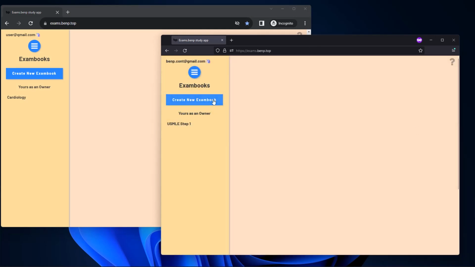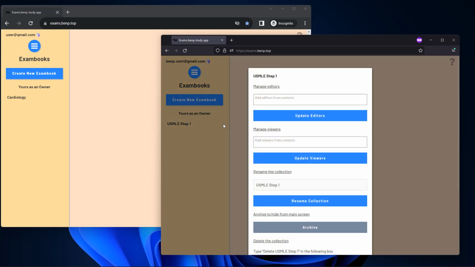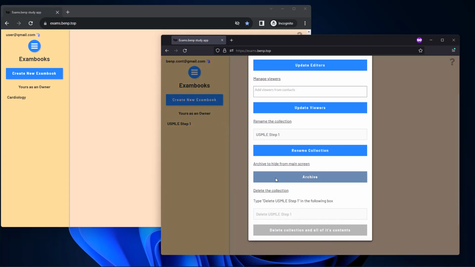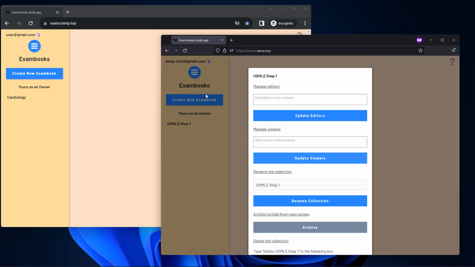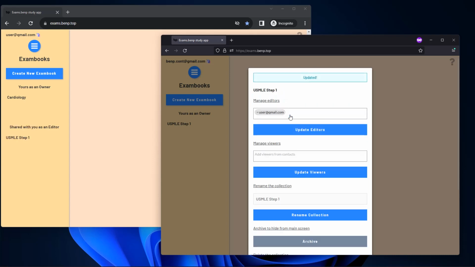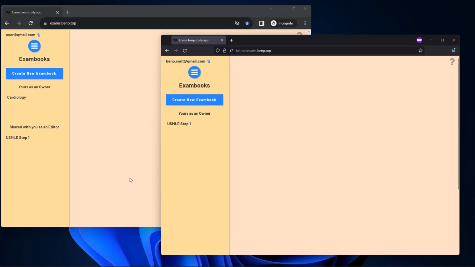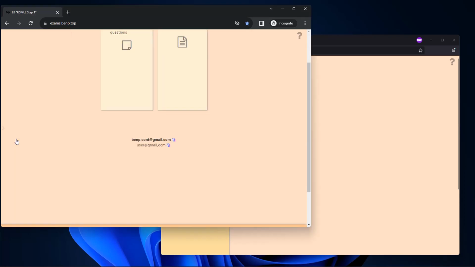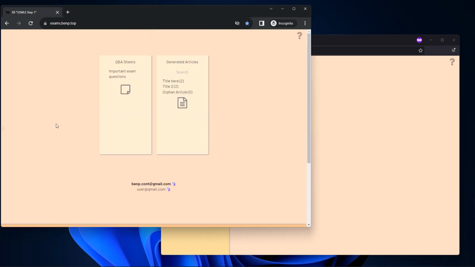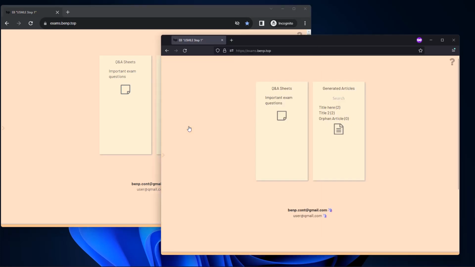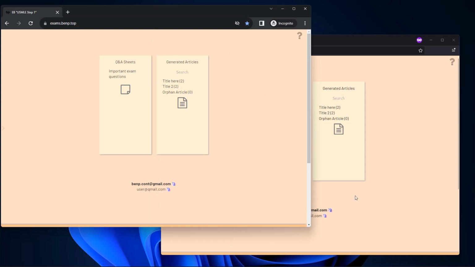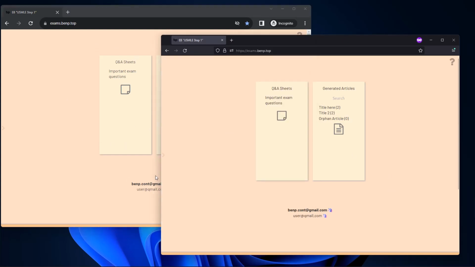So now this user, if they go here, they can add them as an editor, like so. And now the user can just click the name of the exam book, and you can see it's the same exam book.